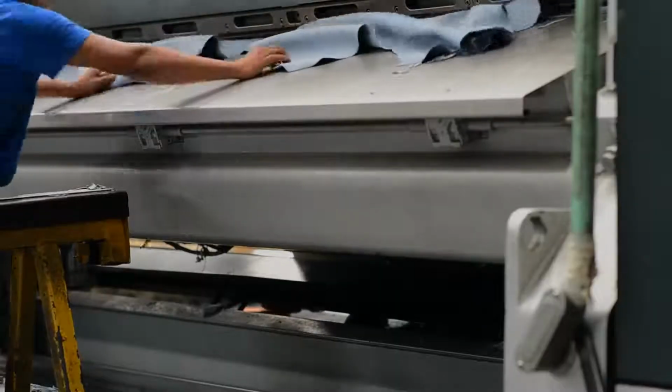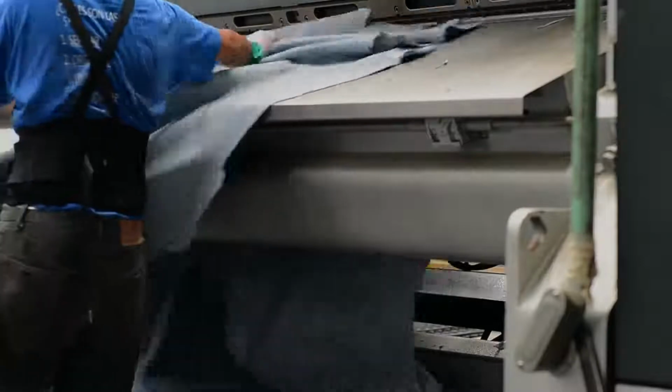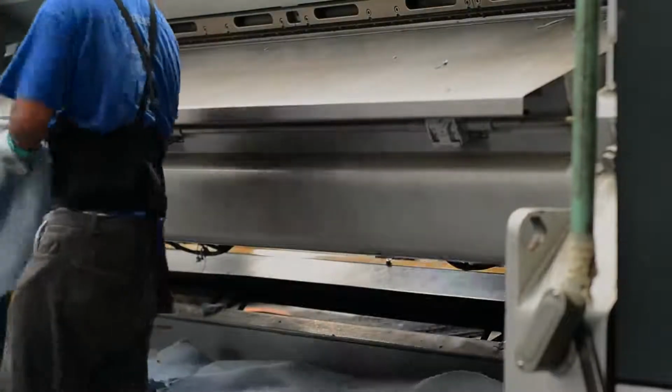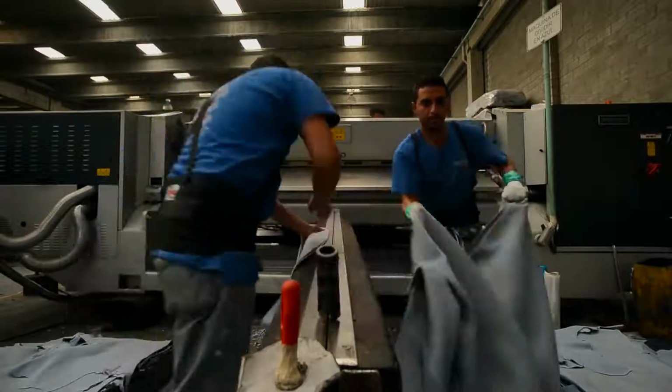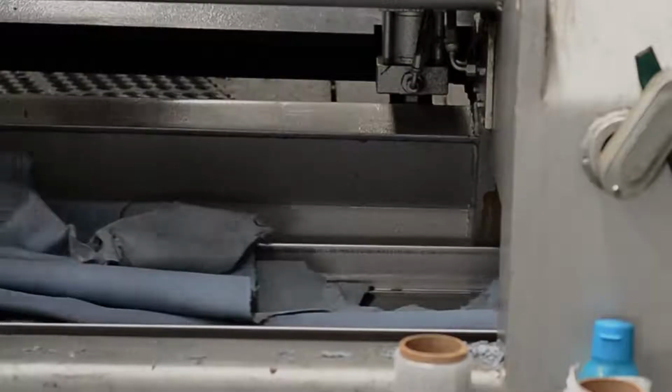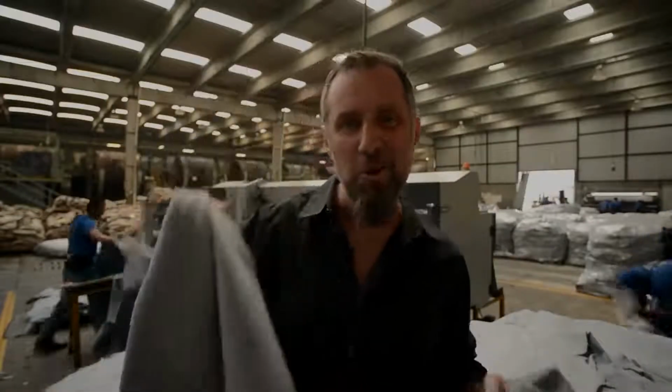And so what they'll do is put it through here, and depending on what the client wants, if they want it thinner or they want it thicker, they separate it here and give it to them. One for me, one for them. One for me, one for them.